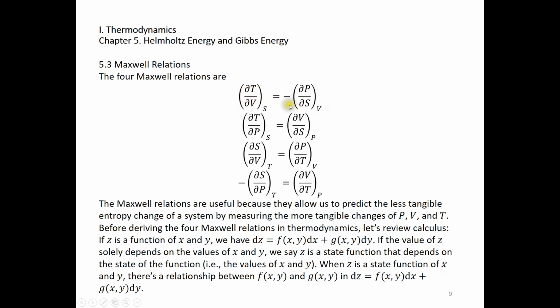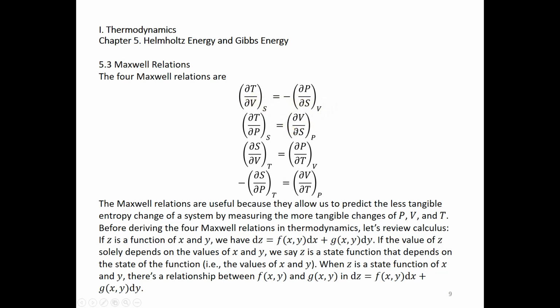So how do we actually memorize this equation before we can even prove it? Well, if you notice, the unit of delta T times delta S is the unit of energy. The unit of delta P times delta V is the unit of energy. So you always have T and S on the opposite side and P and V on the opposite side. And when you do T over V, P over S, pay attention to the subscripts. This S goes here, this V goes here.